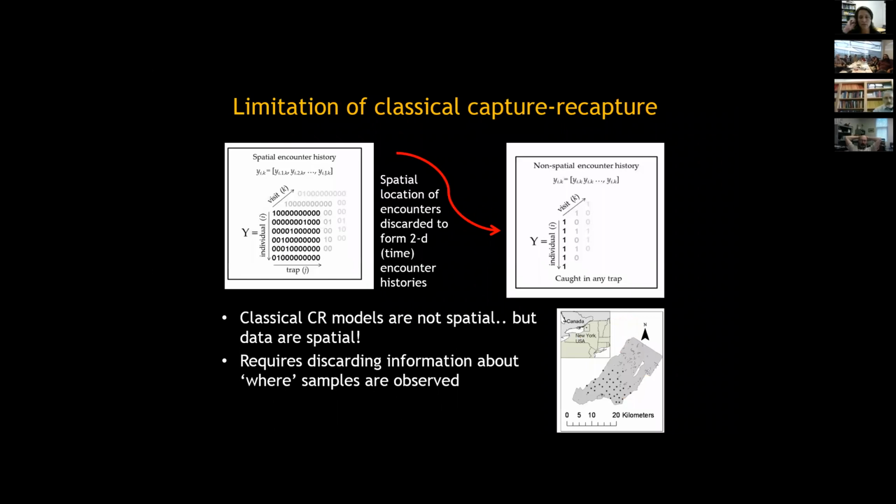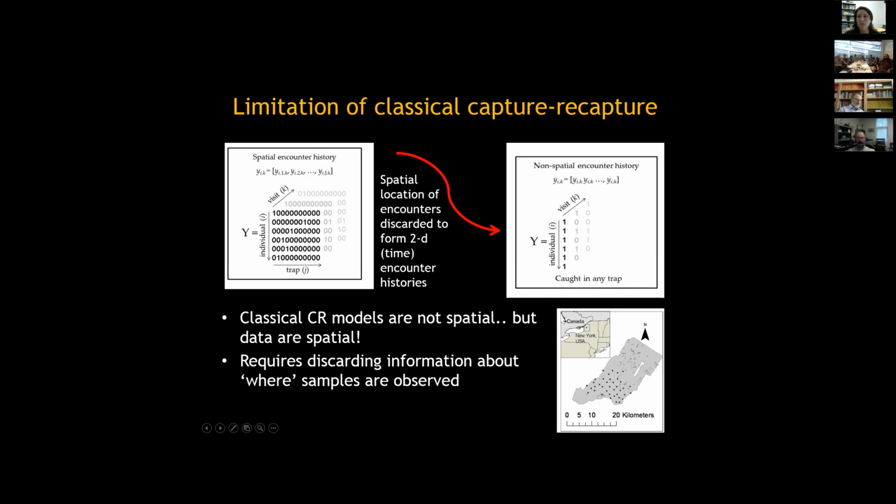Now, there are several limitations of classical capture-recapture methods. The major one that I'm going to mention here is that they don't use any spatial data. They use nothing about the spatial information. But in reality, almost all actual studies produce encounter data that are both temporally and spatially indexed. So these classical capture-recapture models end up reducing the data to simple individual encounter histories. For example, if you look here, you have a spatial encounter history where individual i is caught in trap j over some time period or visit k. In the classical capture-recapture model, basically all of this information about which trap it was captured in is discarded, and it turns into a two-dimensional time series where we just have which individual was caught in which visit, but the information on the trap is not there anymore.